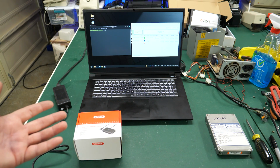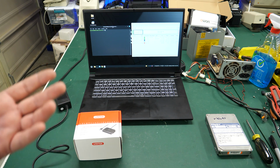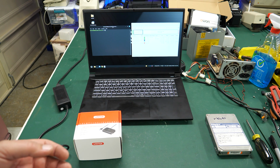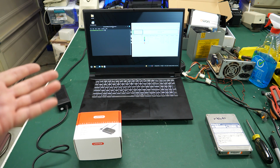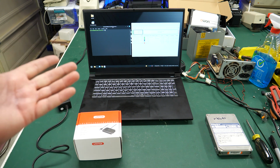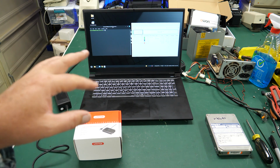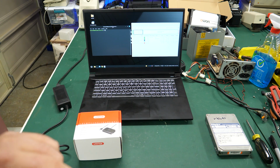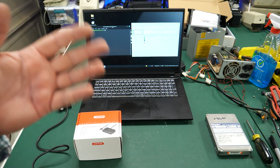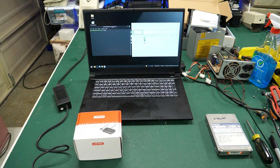I like using those old hard drives in some of my builds from time to time. It's kind of fun. Even though they're not the fastest, it still is very nostalgic. And if I can save a few drives to use on the channel now and then, why not? They'll eventually go bad. It's all spinning rust. But in the meantime, maybe I can save a few and maybe even discover a few hidden gems along the way. And a lot of times these old drives will have software that maybe doesn't exist anywhere else, so it's nice to archive that when you find it. So that's what I'm going to be trying to do today.